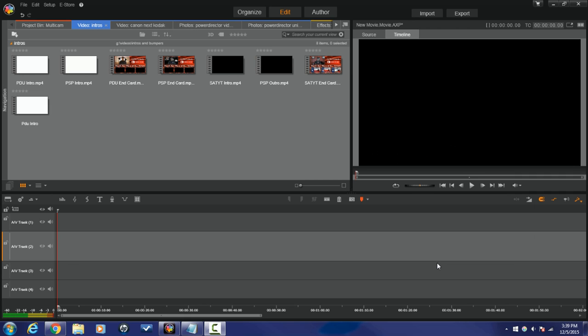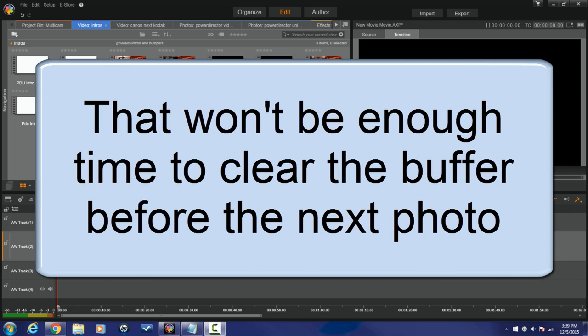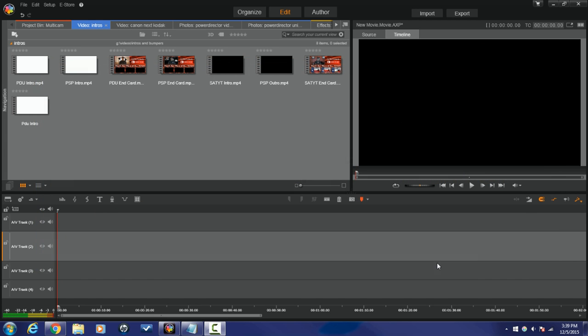Once you've got all that figured out, you'll need to select the interval between each photo. The less time between each photo, the smoother the time lapse will appear. Using an earlier example, the lowest amount of time you can use would be like 6 minutes, but that won't be enough time to clear the image buffer before your next photo is taken, so don't do that. Don't you ever do that, okay?